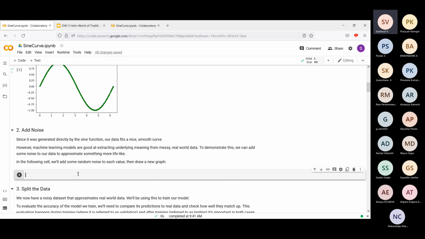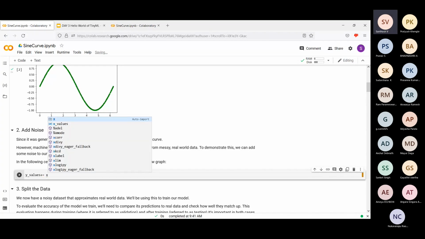So how to add noise here? You can use NumPy's random function. y values plus equals is the same as y values equals y values plus some value.